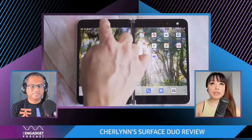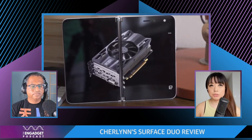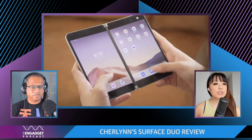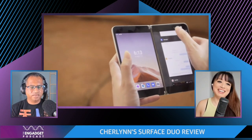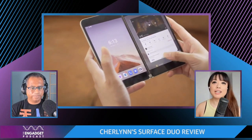But that's all the main phone things, right? Whether you're trying to use it one-handed and taking photos or making calls. Can we talk about some of the modes too, by the way? I feel like we skipped over the big thing. Yeah. So as a phone, here's the wrap up. It's fine. It's nothing great, nothing terrible.